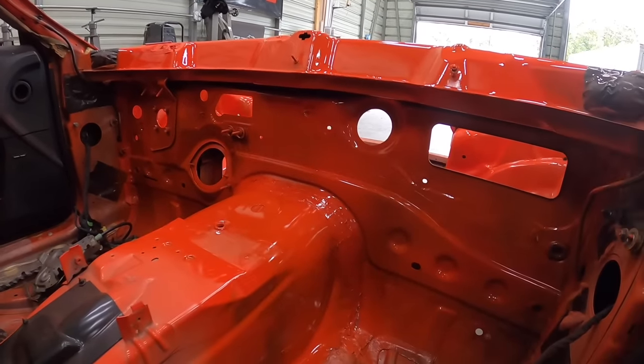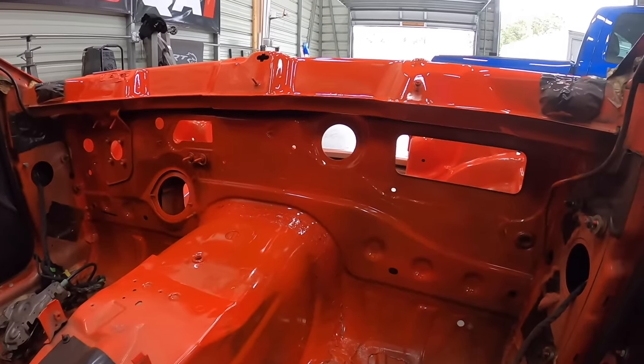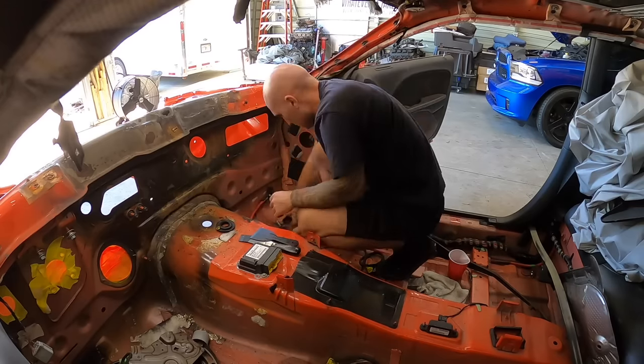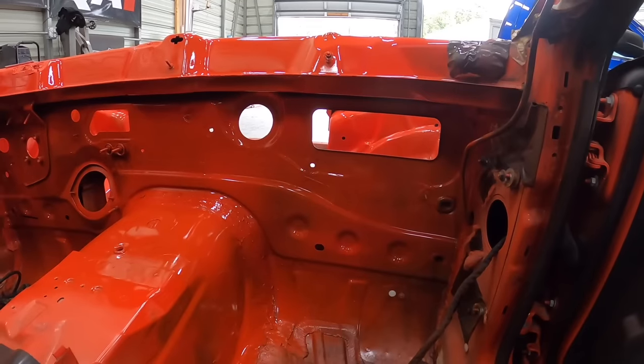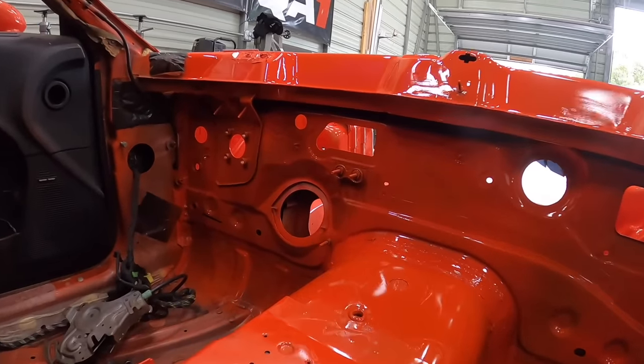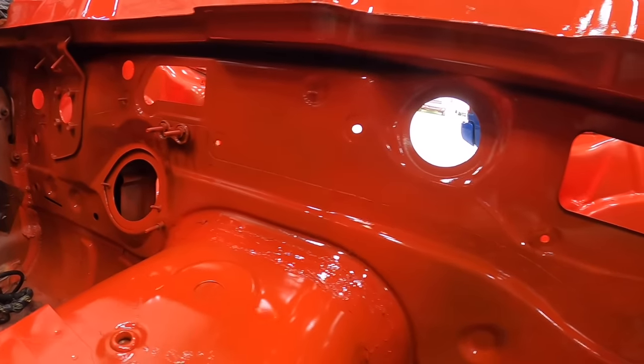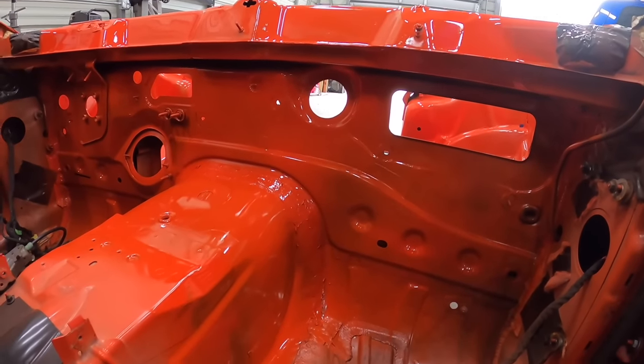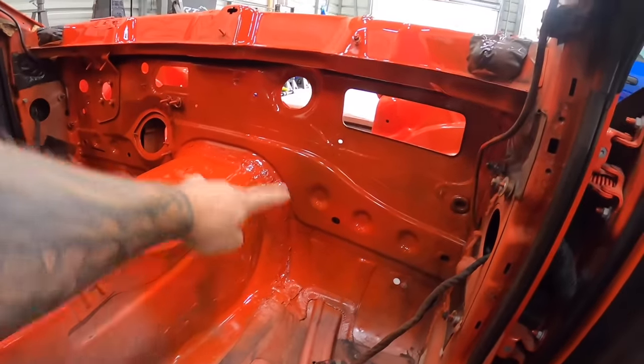So man, I almost have to put some before and after over top of this because this is just so much better. And again, you're not going to see any of this, but just knowing how it looked before and what it looks like now, it is just night and day. So definitely a lot of peace of mind knowing that it's better than factory in here now. So the seam sealer all came out good.